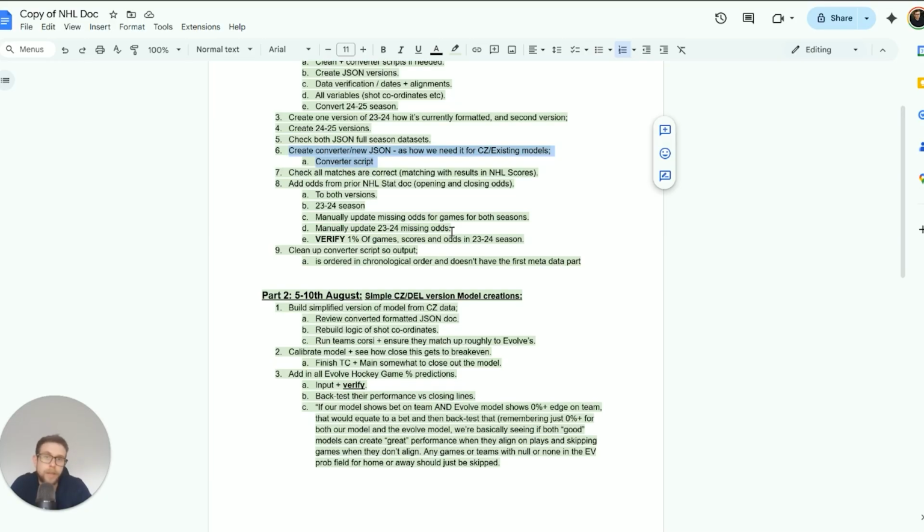And then you can go into game state. So you can go into home, away, and score-adjusted Corsi is one of the things that's quite common. I'll get into a website I like in a second. But all of these ideas, you can just level on top of each other. So what I like to do is start with a really, really simple concept and then just try and make it more accurate. Not even worry too much about predictions or betting, just try and make it more accurate to common sense, right?